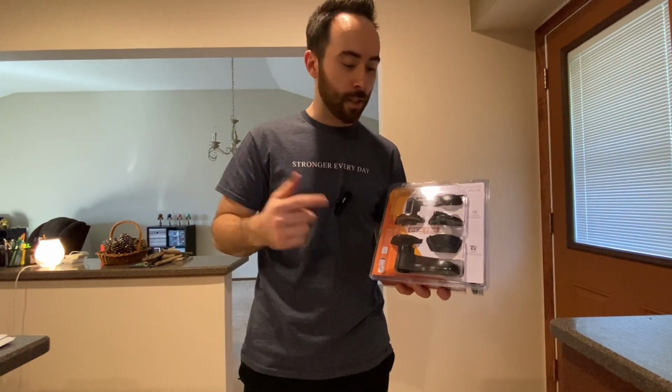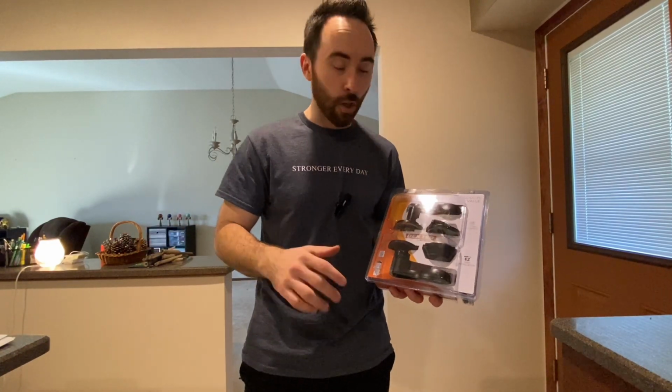One of the first things we wanted to do was change out the locks because you never know who's got a copy of your keys out there. So we wanted to make sure we replace both the front and the back door.